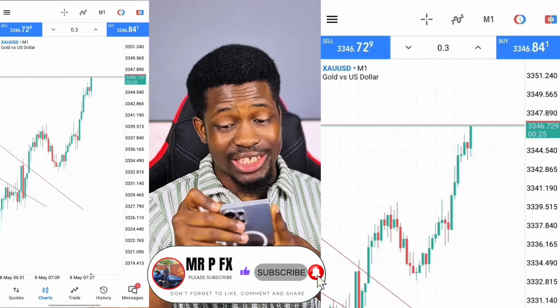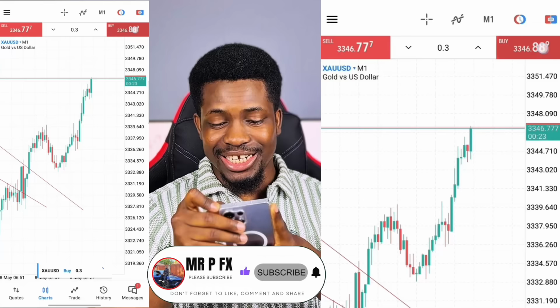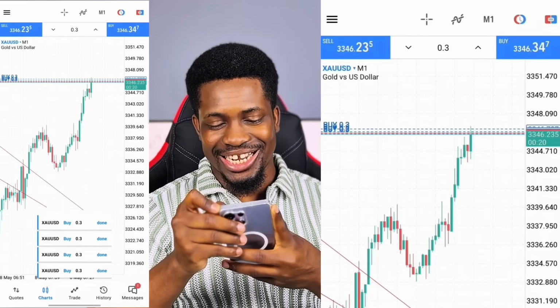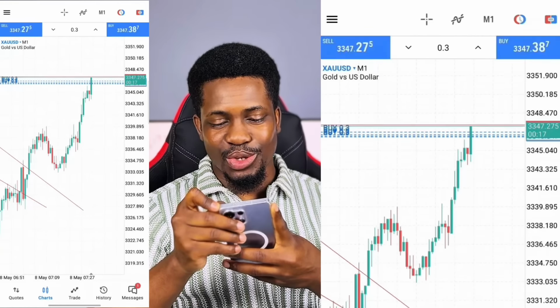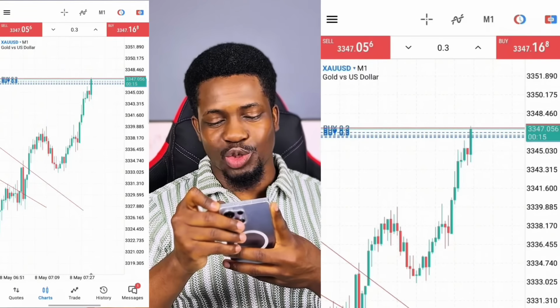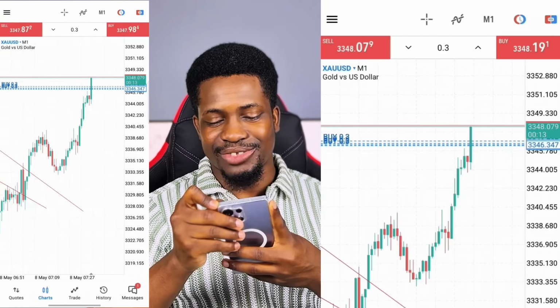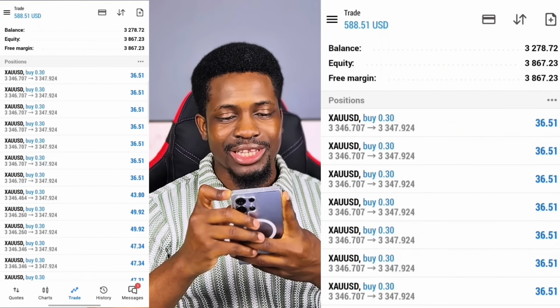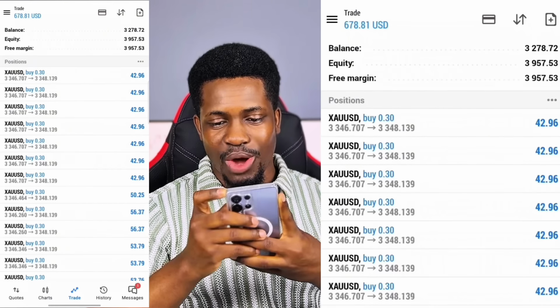Now, we can see that the trade is still pushing towards the top. We can easily see that, right? So, it's still just taking off towards the top. You can literally see that, right? So, we can easily just stock into some more trades. This time around, I'm not adding a lot of trades because there's really no point of adding more trades. So, let's just see if we can hit, let's say, like $4,000 or $5,000 or so, and we are there.